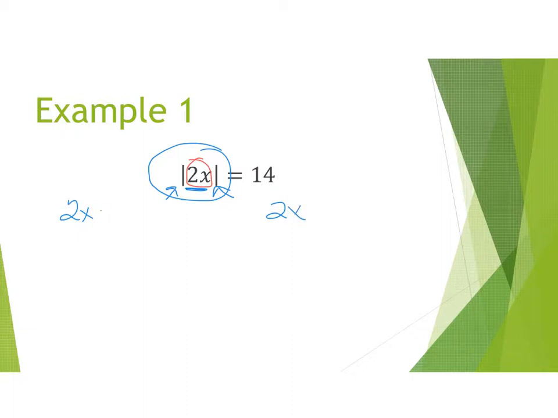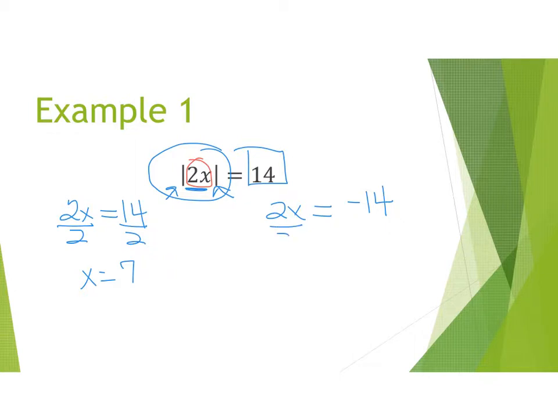With the first copy, I bring everything down from the other side exactly like it is. With the second copy, I bring everything down, but I flip the sign on everything that's not inside the absolute value bars. And then in this case, I just have a one-step equation to solve. One step because there's one math operation, 2 times x. I divide by 2, so x equals 7. That's one of my solutions.